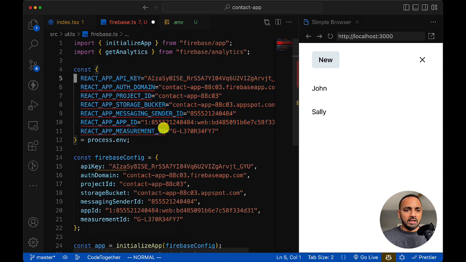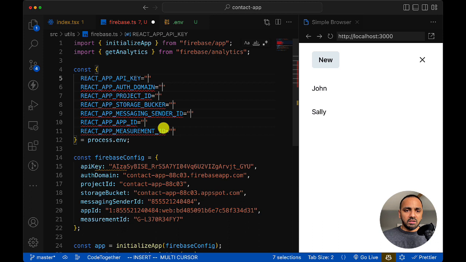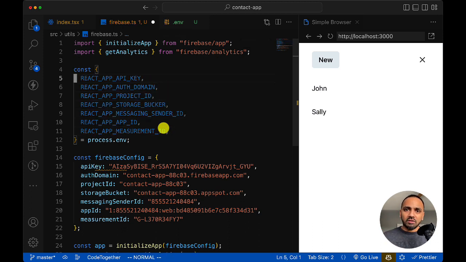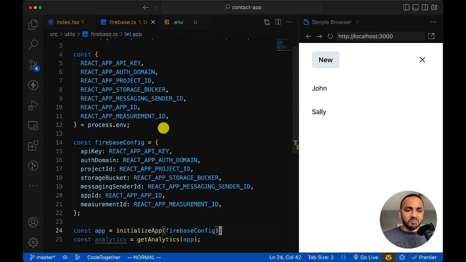There we are. And then using the VS Code multi-line selector, I'll just take them all away and replace all of that with a comma. So that way I destructure all these variable names. Now I can copy paste them and replace them with the actual values. With my variables typed up, I will go ahead and save my firebase.ts.